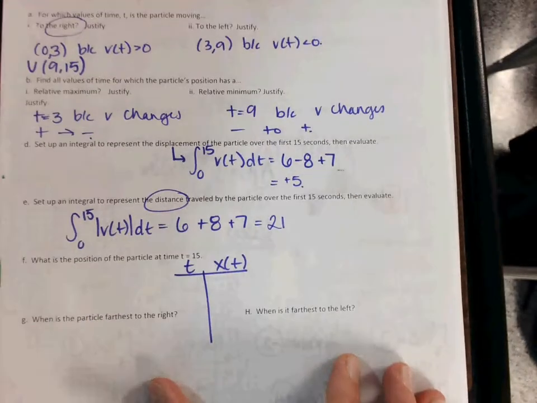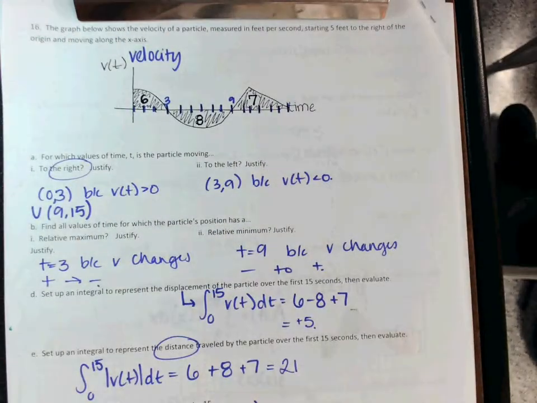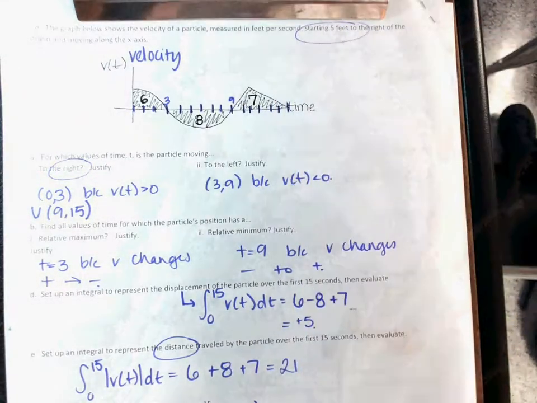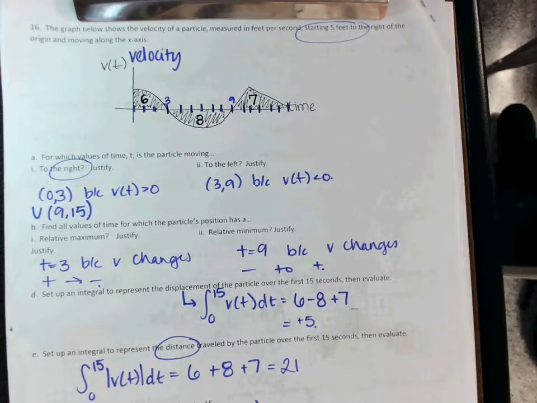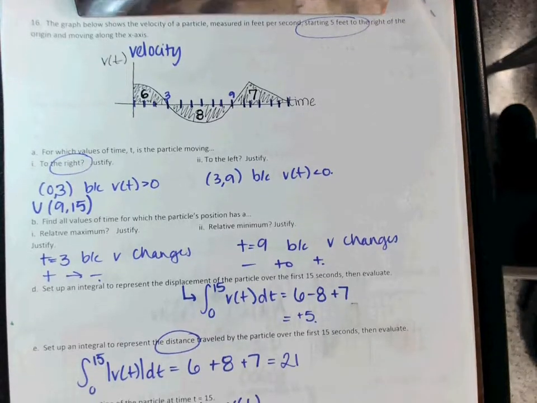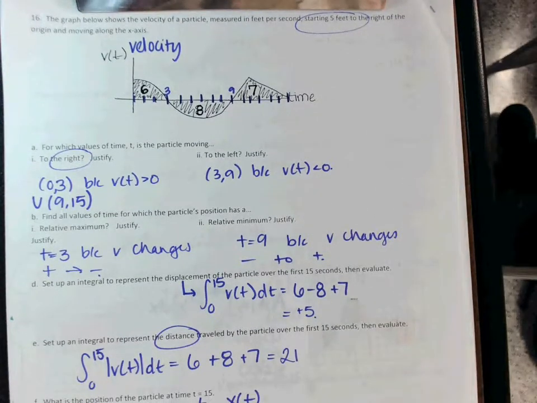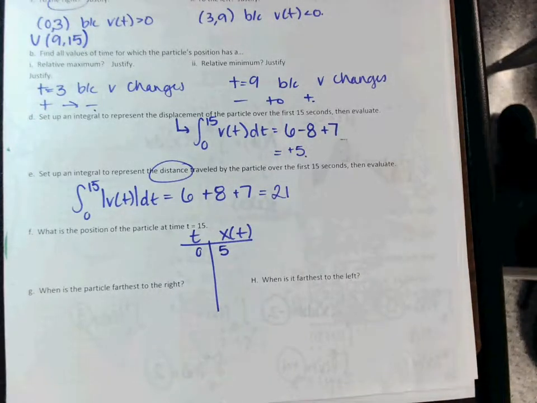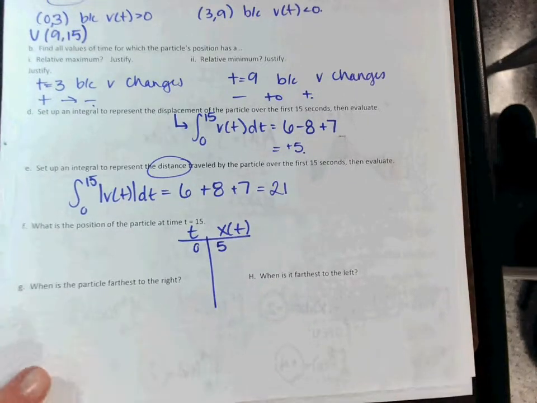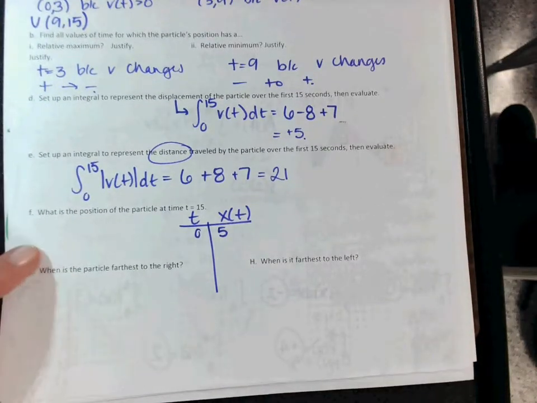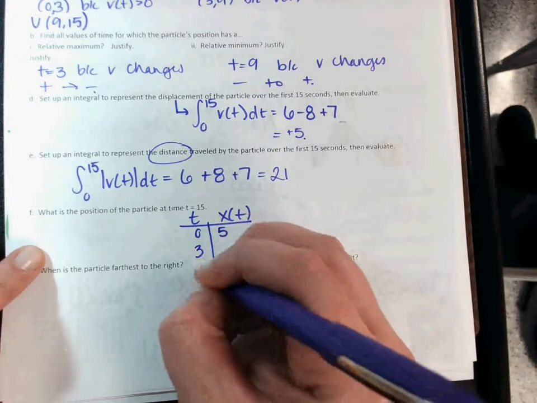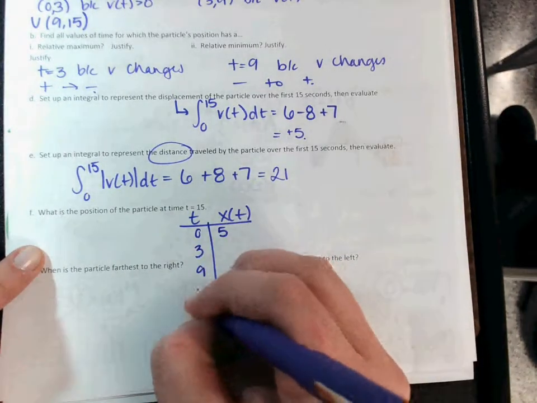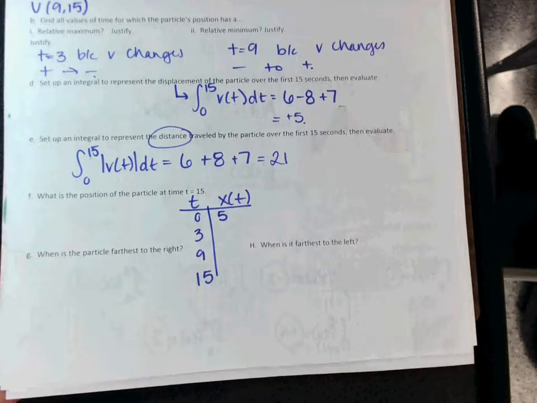And then I'm going to go back to the question stem to find the starting time. Okay, so come up here. What does it say? Where does it start? Okay, it says it starts already at 5 feet. So it didn't travel those 5 feet, but if that's where it started, you have to take that into account. So 0, 5 is your first point. Okay, then remember what goes in your chart besides 0, 5, all of the times it changed direction, which would be 3 and 9, and then the other endpoint, which was 15.